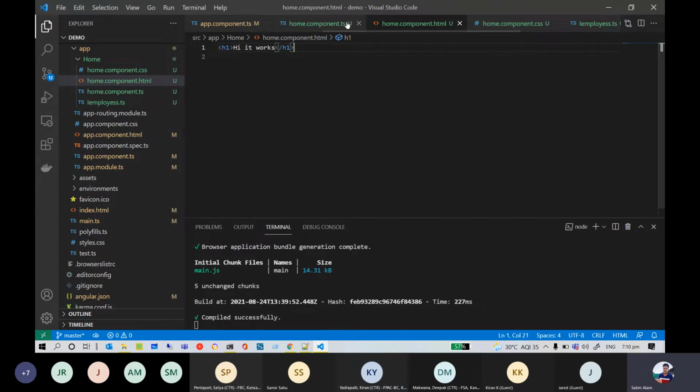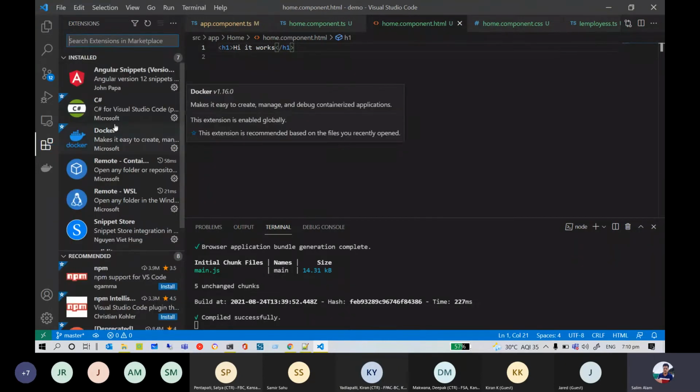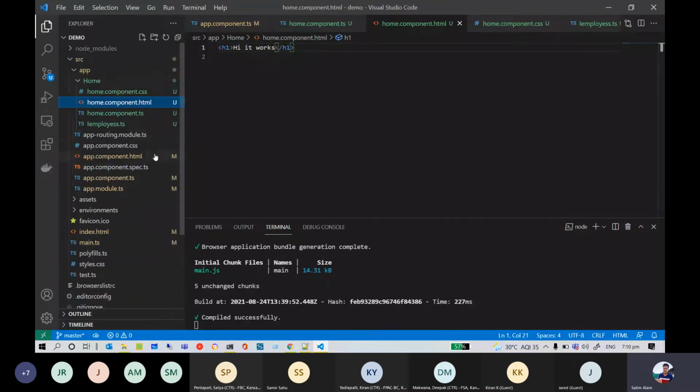The M, actually these are plugins that by default don't come. I added some plugins here because in Visual Studio Code everything works in a plugin-based way. Here M means modified. Anytime I change something, it will show M for modified. And U, I think it should be untouched or something like that. So these are third-party plugins. There are lots of plugins available for Visual Studio. These are not IDE specific features, I believe. And when you install, some of the plugins come pre-installed in Visual Studio. So you may find that I have these icons here. These are also plugins.